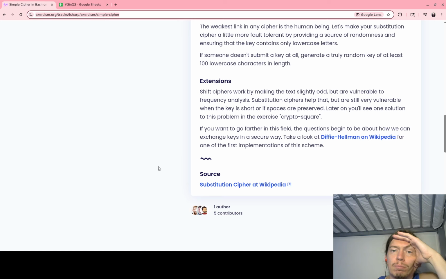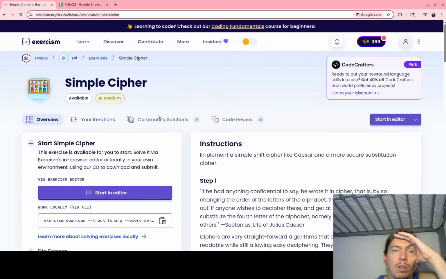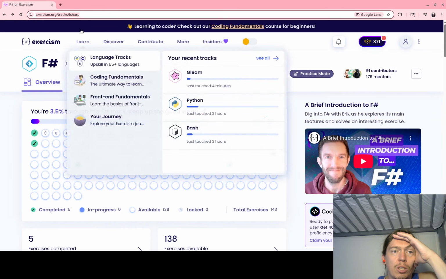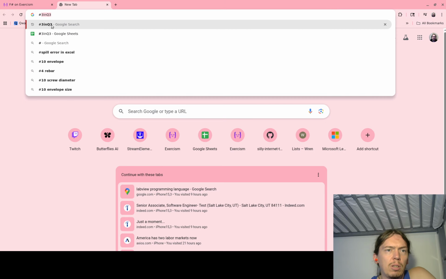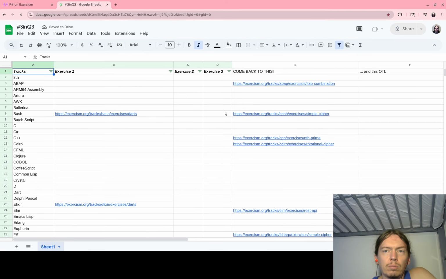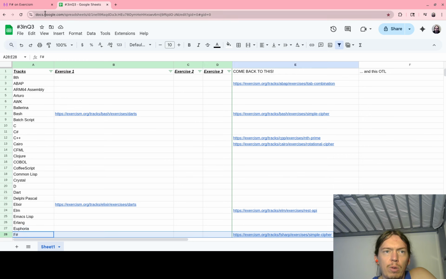Diffie-Hellman? There's a crypto square exercise, apparently. All right, so we can close this. Did I add that one into the spreadsheet? Let's make sure. Okay, so it's right there.